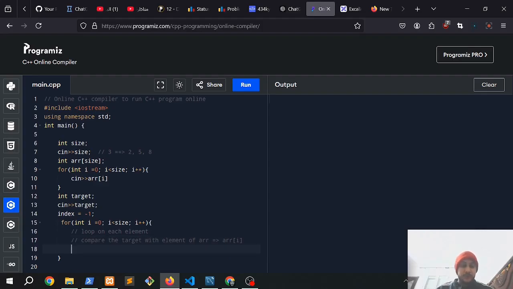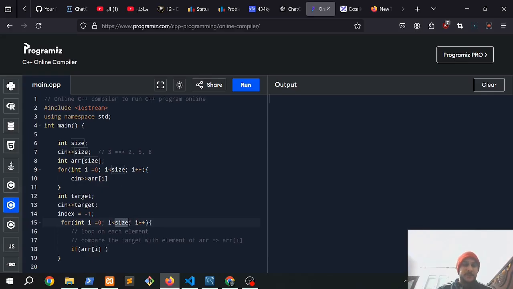So we want to add a simple condition: if array of E, what is array of E? Each element of this array, like array of 0 for the first element, array of 1, array of 2, until array of size.